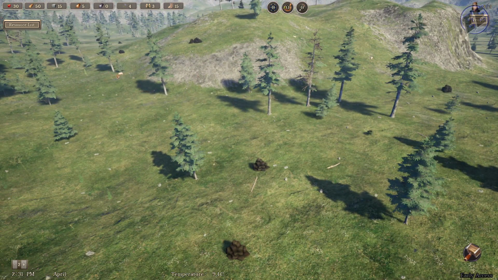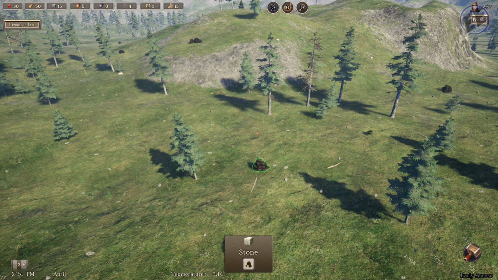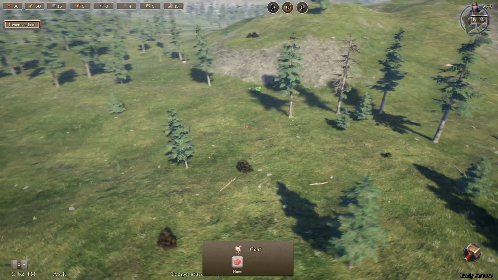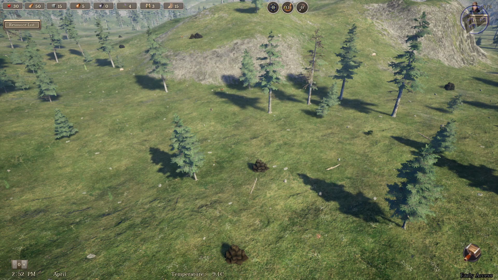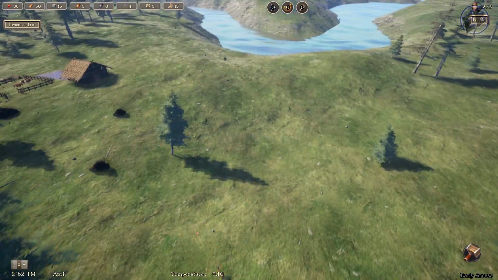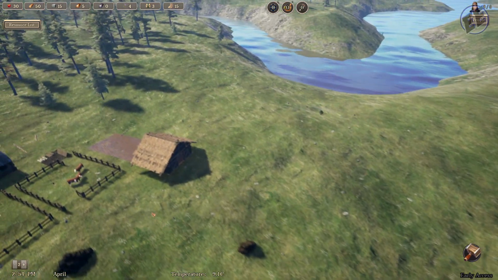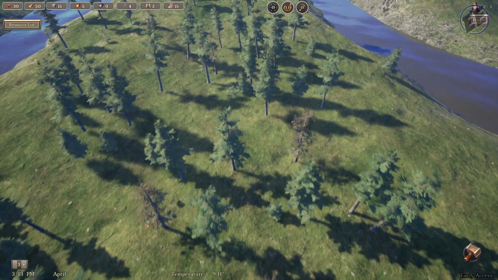Jibba, you're pointing at rocks. Is that a sheep? That is a pig. Pause. Is that a sheep? That's a goat. That's a goat. And whatever we don't capture, we can hunt, which is cool. Is that a sheep? That's a sheep, but for some reason I can't capture that one. Okay. I will unpause, and while I look around for sheep.